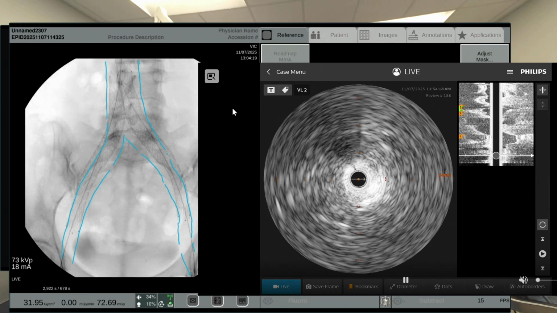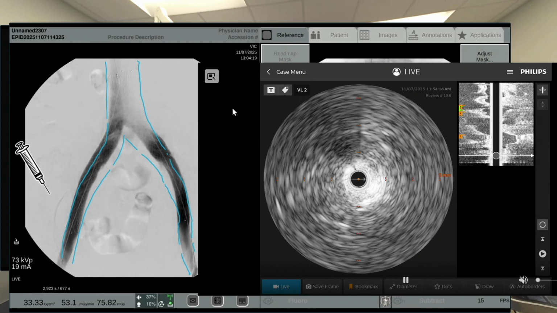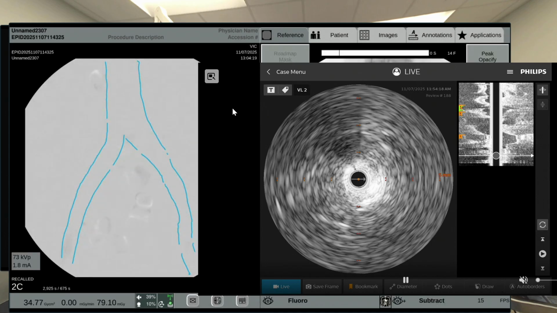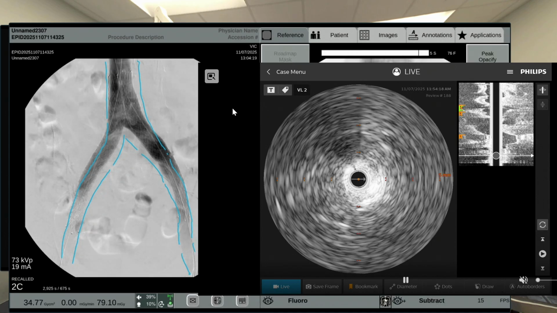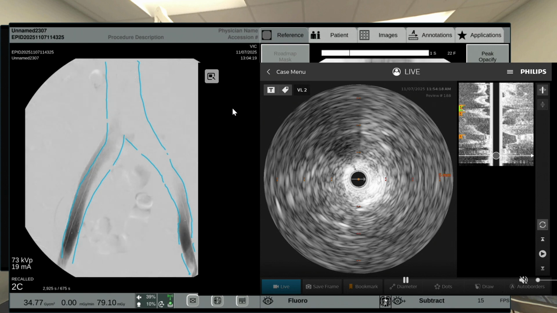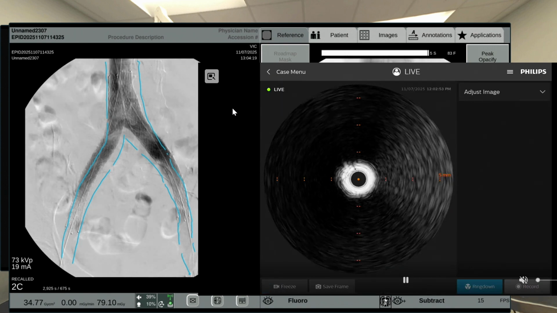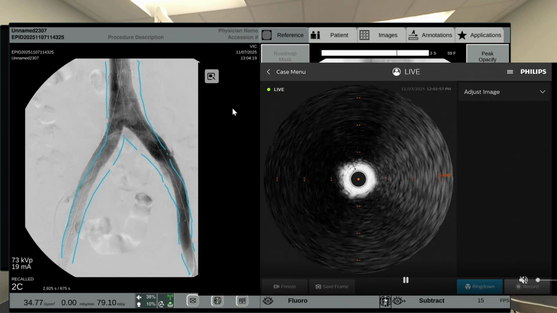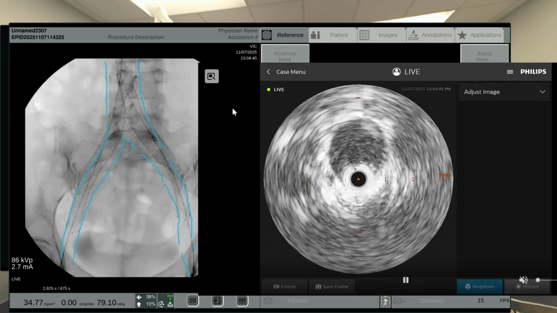Do a run right here, or do a completion venogram. Go. 1, 2. Nice. It's beautiful. Very nice. Yep, so everything's open. We'll finish with a quick little IVUS. Part of the job is to make sure that we're open from vena cava to the femoral level. And most of these patients will require pain medication for a couple of days, three to 6 days.